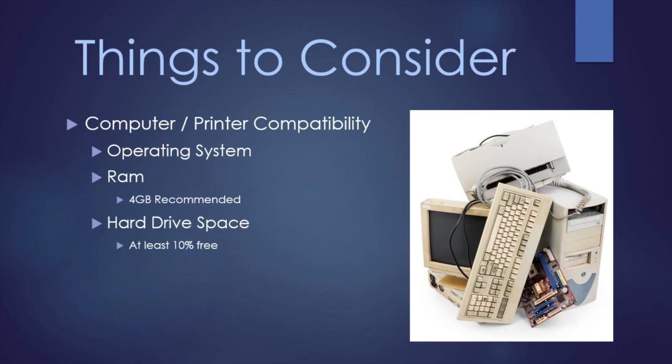Next, the RAM. The recommended amount is 4 GB of RAM on your computer, which I think is pretty standard these days with most computers, but if you have an older computer, you definitely want to check that. I think it will function on at least 2 gigs of RAM, but recommended is 4.